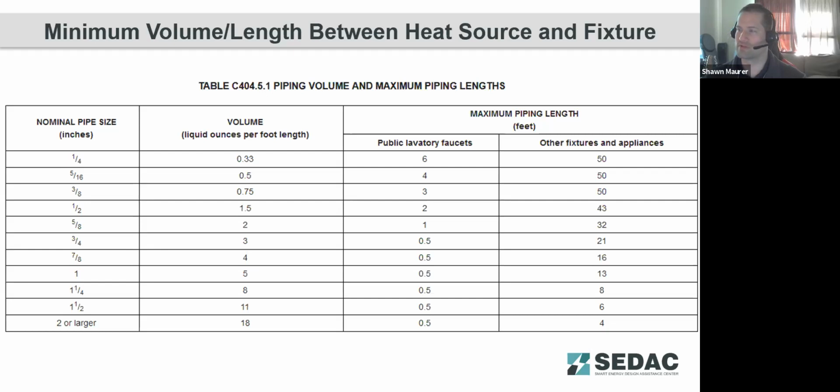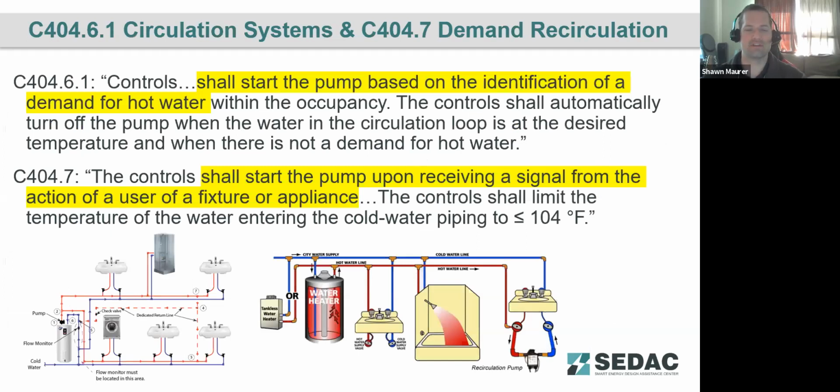And so that's why most of these commercial buildings now have a requirement that the hot water source be close enough to the fixture that you've got ready access to hot water. And that usually means you're going to have some kind of circulation system or point of use hot water, such as an instantaneous water heater, to provide heat to those fixtures. The reason we call this out is that when you look at the energy code requirements for circulation systems, depending on the type of system you use, they both have a demand component to them.